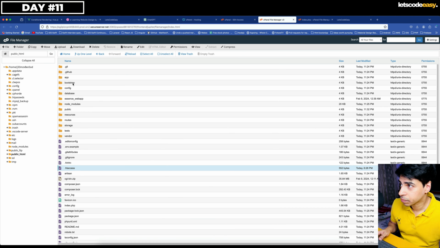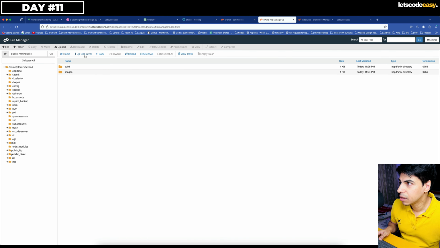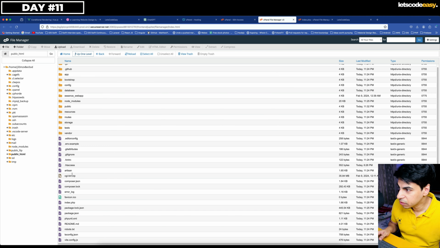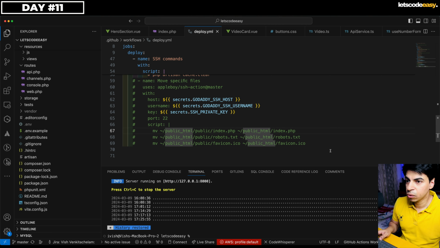The only thing we did now is add this .htaccess and remove the one which was in the public folder. Remove that .htaccess, and then we moved all of these files outside, which is the robots file, index.php, and favicon, these three. This is what we have to do to avoid that dirty work again and again.